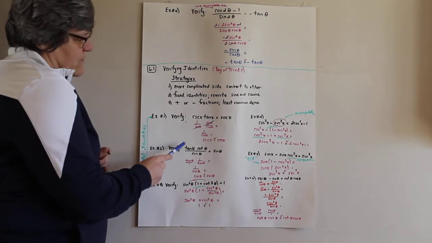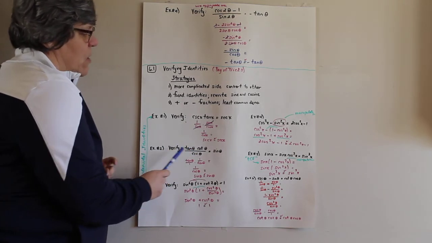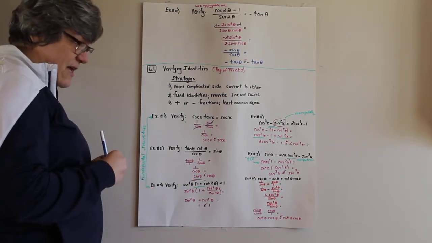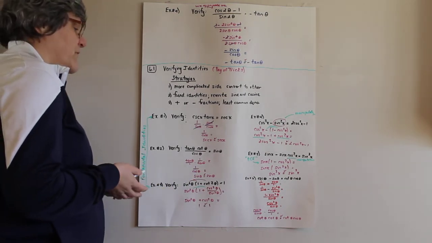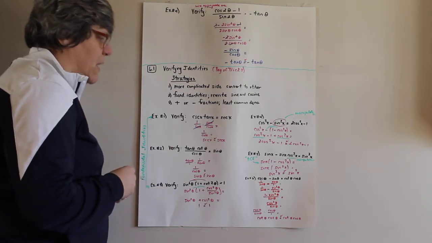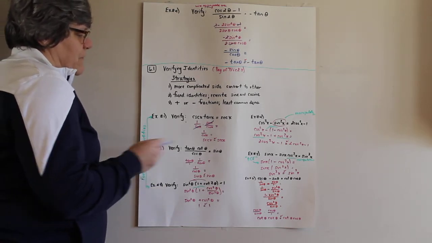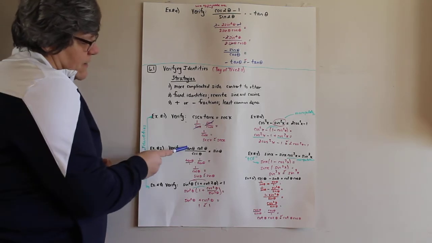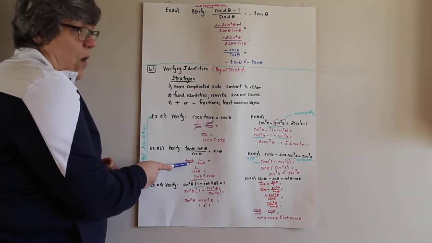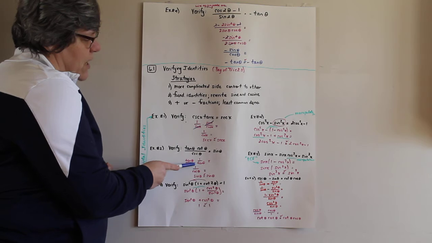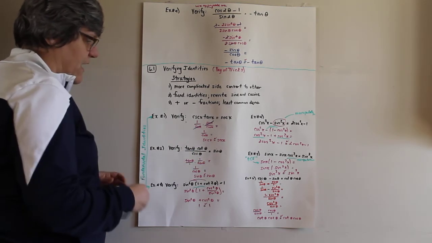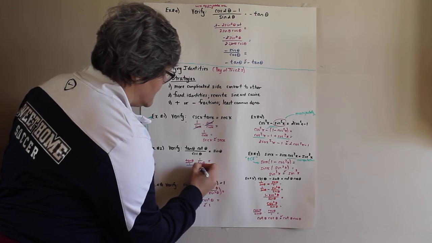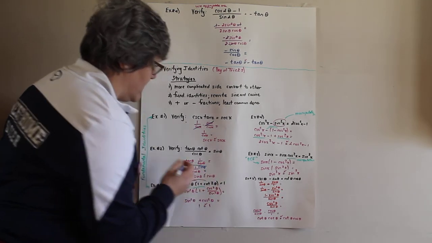Second verify says we have tan of theta times cotangent of theta over cosecant theta. So this time I decided not to go to sine and cosine. I could have, would have been perfectly fine. There are multiple ways to do all these problems. So we are going to keep it because tan and cotangent are reciprocal identities to each other. So I'm going to keep tangent theta written over 1. There's that placeholder we talk about. Times cotangent is 1 over tan. And then I actually forgot a piece in here when I was writing this. This is cosecant theta on the bottom.